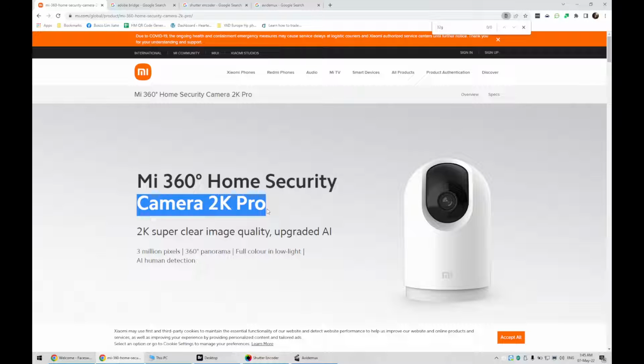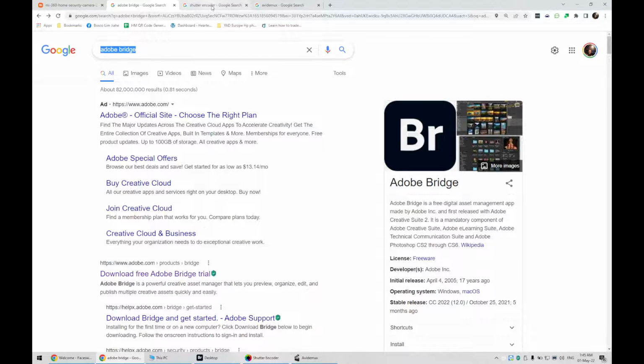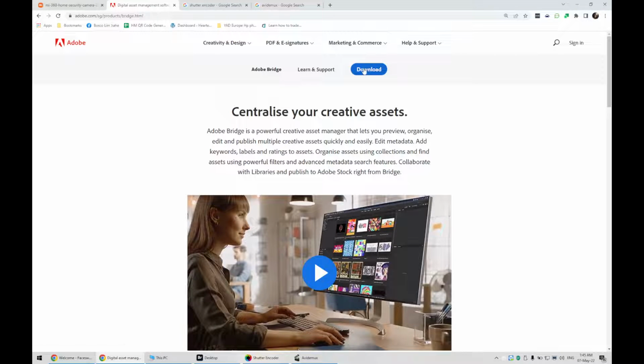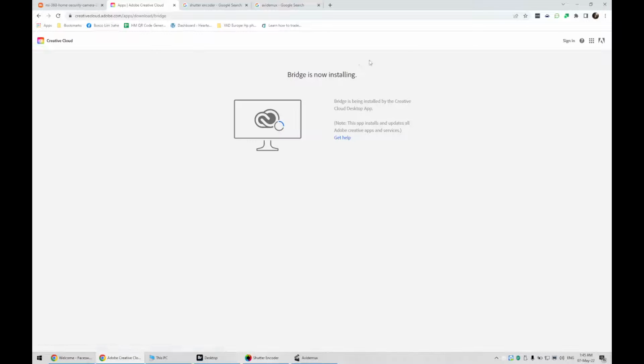It took me quite some time, so hopefully whatever I learned now is going to help save you some time. So firstly, you're going to need to install 3 free apps. The first app is going to be Adobe Bridge. Second app, Shutter Encoder, and the next, I'm not sure how to pronounce this, it's going to be called Avidemux. So if you already know how to install this, you can skip this step. If not, I'm going to quickly go through to show you how and to actually go into the download pages. So once it's done, follow through the steps.